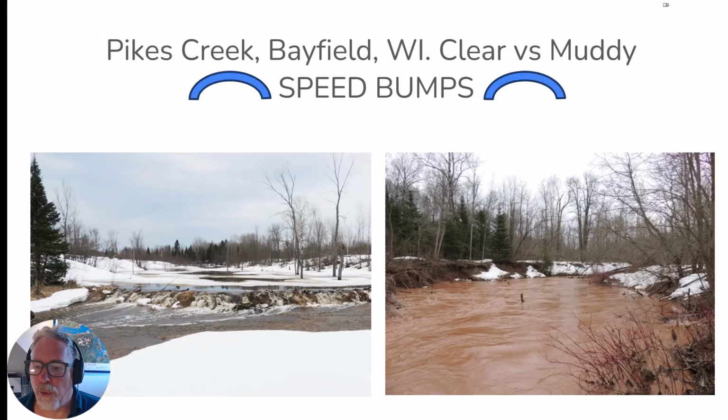Beaver dams slow water velocity. You can think of them as speed bumps, slowing down the water. So here on the left is Pikes Creek in northern Wisconsin. It has a beaver dam and it's running relatively clear and slow and manageable. The other stream without a beaver structure is roiled up, carrying a lot of sediment and incising the channel. These pictures were taken about 10 minutes apart during a spring thaw and really highlight one of the great impacts beaver dams can have on the hydrology of a region.